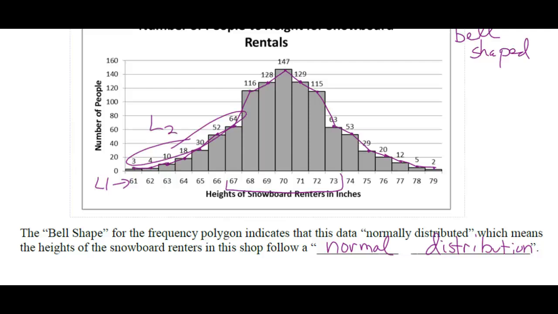Well, actually, there's something else we have to do here. We're not really going from down here. The middle is what's representing 67, because the frequency polygon goes through the middle of the bar. So we're just going to take half of the 64 bar, because that's the middle. This is where your 67 is, this is where your 73 is.